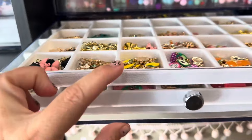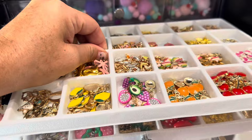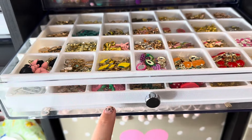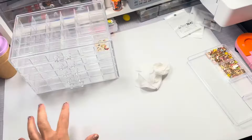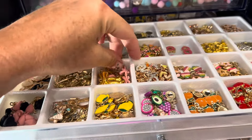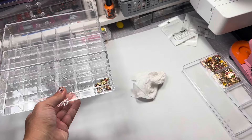They still work. I like that they take up — look how much space that takes up — literally an inch and a half, maybe two inches. But there's no real easy way. It gets heavy with the charms in it and you have to balance it and pull each one out. 90% of the time, if I need something on the bottom, I have nowhere in my craft room to even place this down. I've accidentally bumped this once and all the charms jumped into each other. It was an absolute nightmare. At least with the new ones they're in little sturdy drawers.